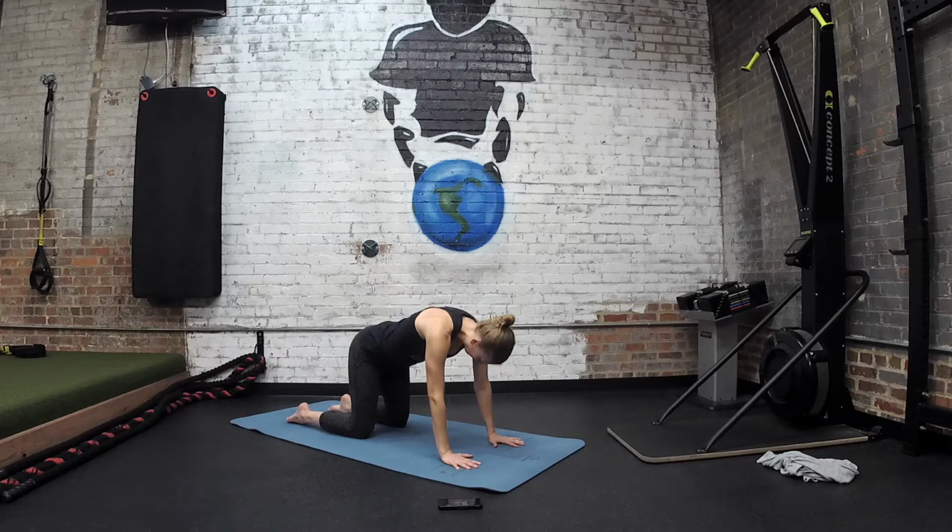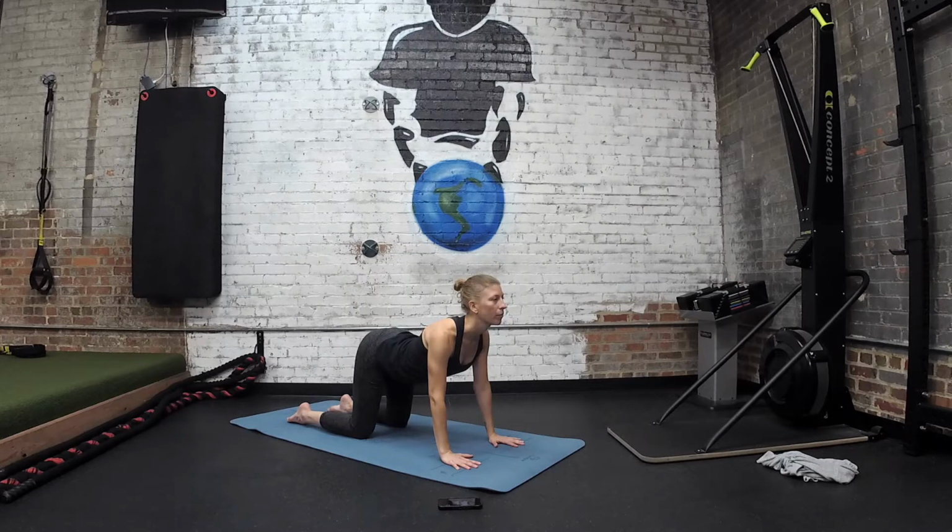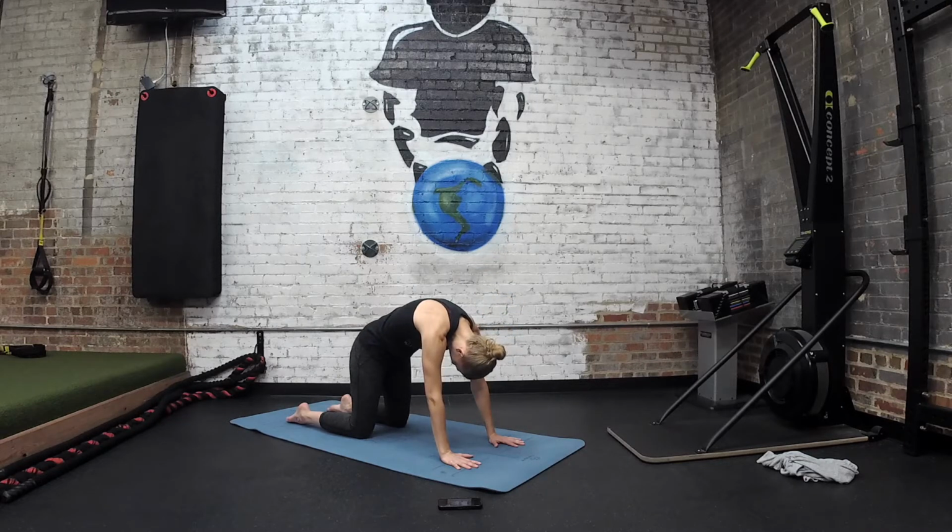So we inhale, untuck the tail, allow the belly to drop, squeeze the shoulder blades down away from the ears, look up. Exhale, tuck the tail under, arch the back, chin comes towards the chest. Let's take 3 more with our own breath.